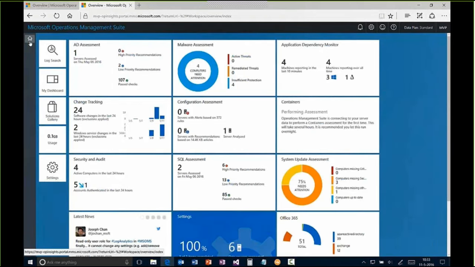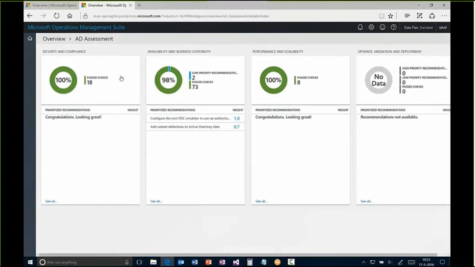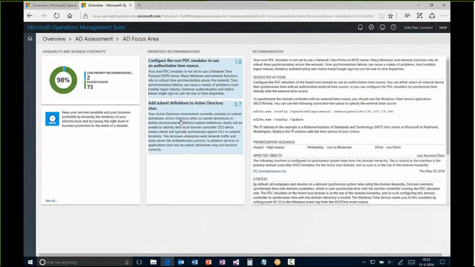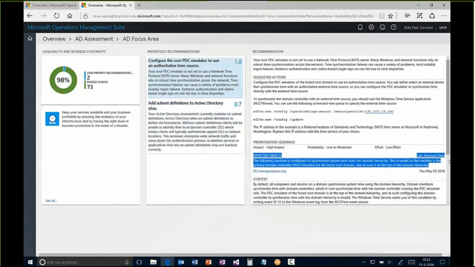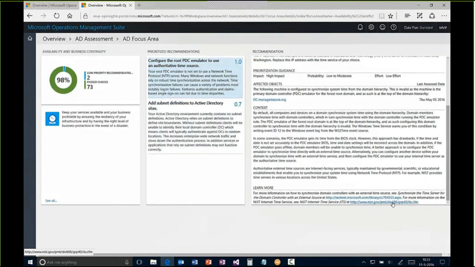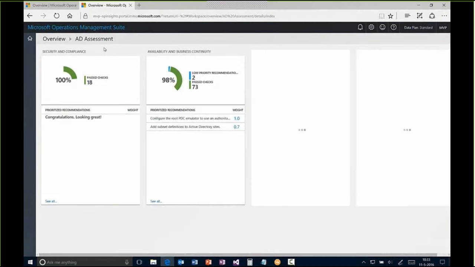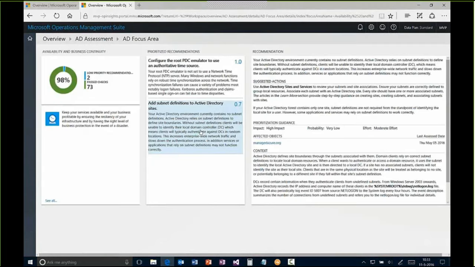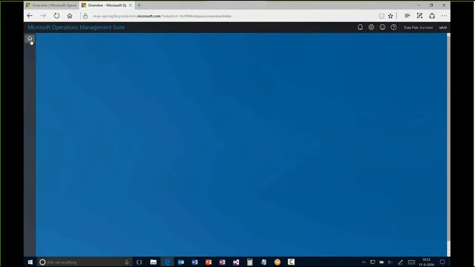Again, going back to the home screen, quickly checking, for instance, the AD assessment we just saw from the store. It provides us with information. It says, well, most things are looking great. There are 2 things you can look at to remediate. For instance, something with the PDC emulator, and it gives you information on what's happening, how to remediate, which servers are affected, and some links to the technical articles. So really great, and really something we can use as an extension to our current System Center environment. And same goes for the other item it detected in my environment.